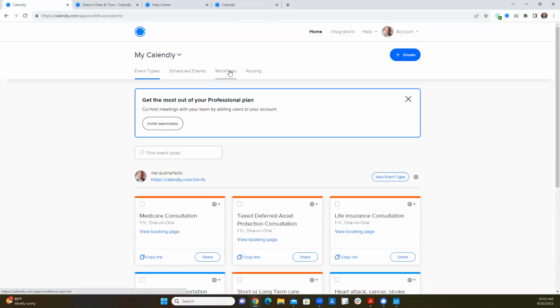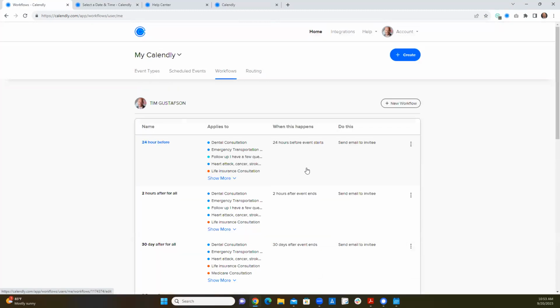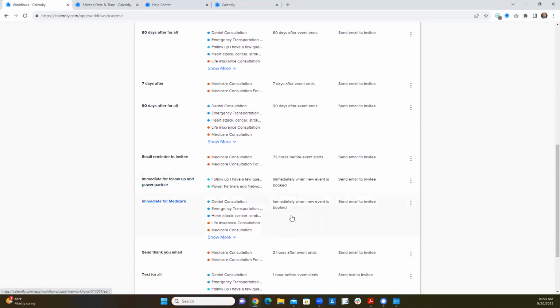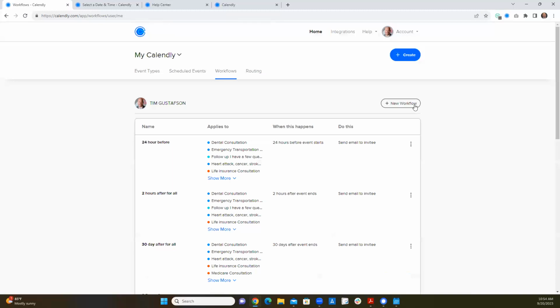And then the workflows is the super important part. This is kind of the engine that makes everything go. Again, in the help center, they tell you a bunch of the different advice. I did a bunch of research from different marketing gurus on when's the best time to reach out. So I wanted to have an email that goes out immediately whenever they book the appointment. And whenever you do this, you can have new workflow. A lot of this is pre-scripted, which is pretty nice.